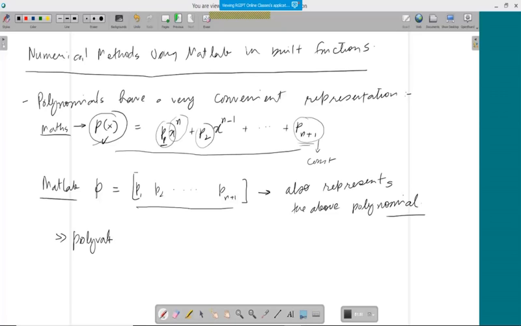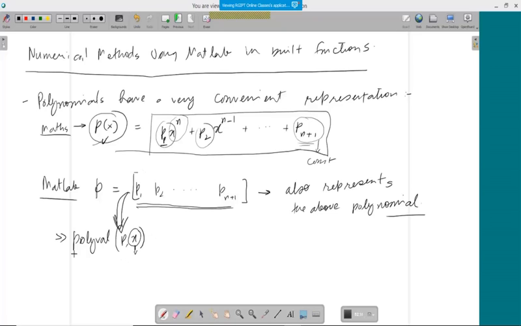Once you have defined p, this p will be used to find the value of the polynomial constructed from this formula. So p1, where x will take the value that I have given.